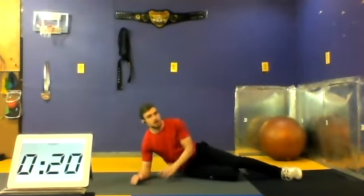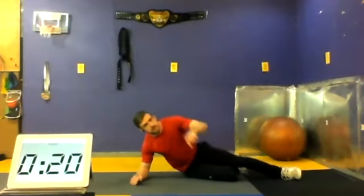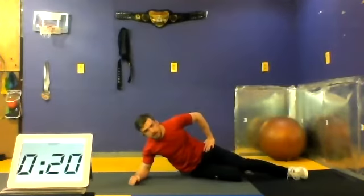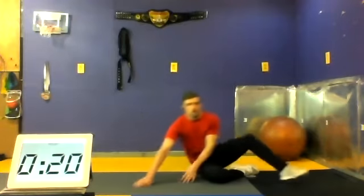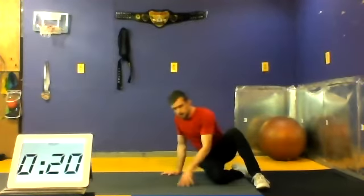You'll notice it starts to slide out. Push that elbow into the floor. Drive your knee into the floor. Lift that leg back down. Lift the leg back down. Okay? Set a good pace for yourself. We'll alternate sides every round.